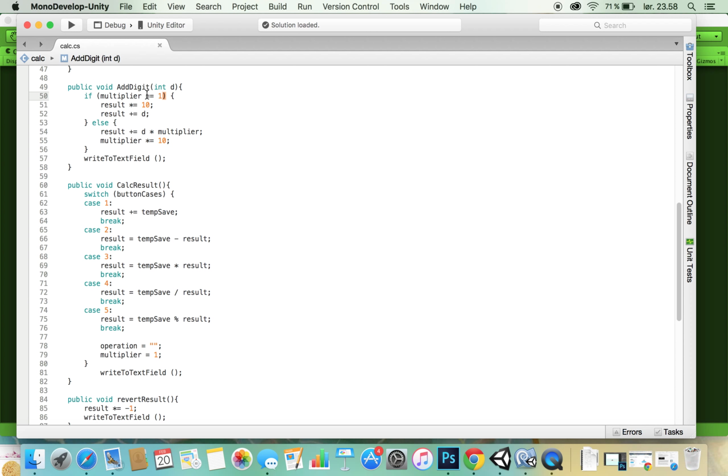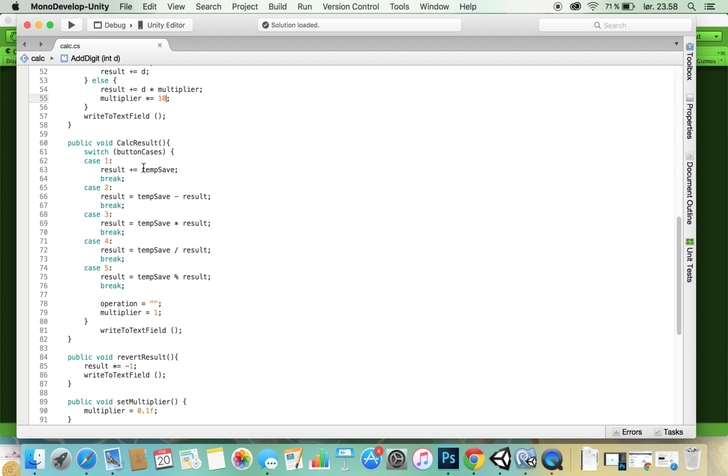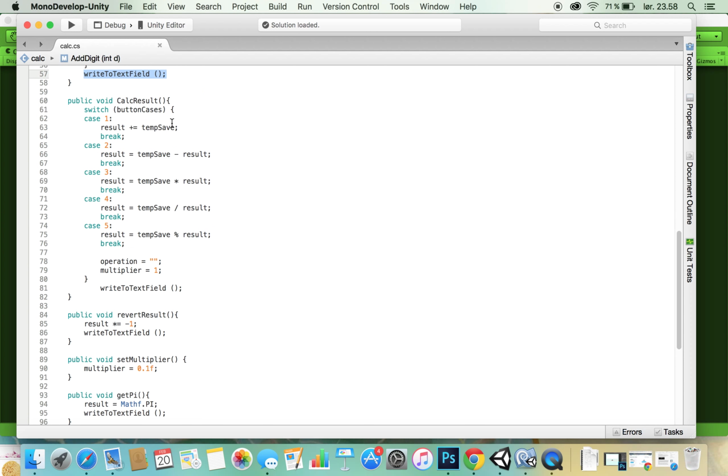If the multiplier is equal to 1, then the result is multiplied by 10 and added by d, which is the argument taken into add digit. Else the result is d times multiplier, the multiplier is divided by 10, and then it writes to text field.